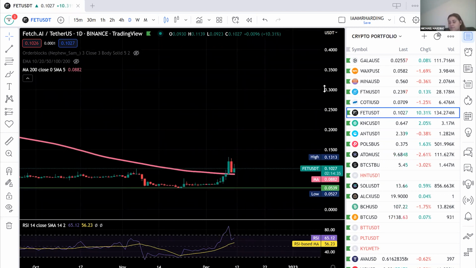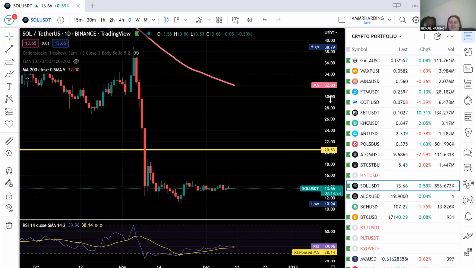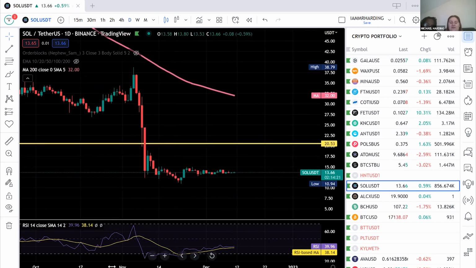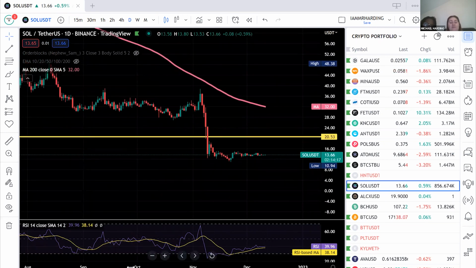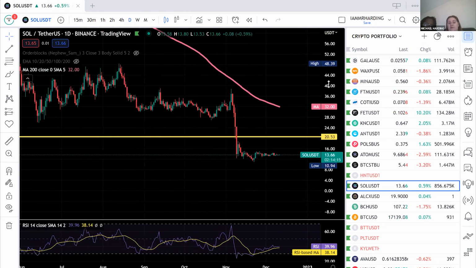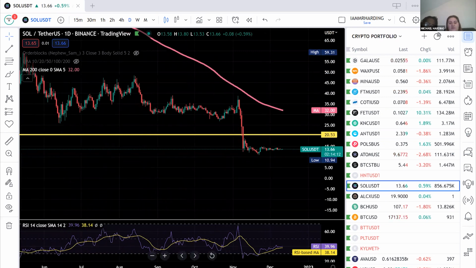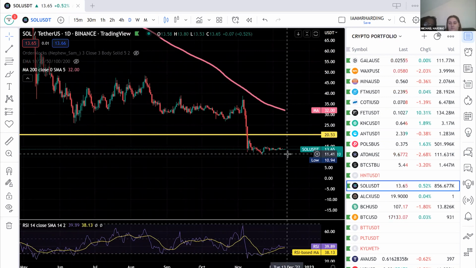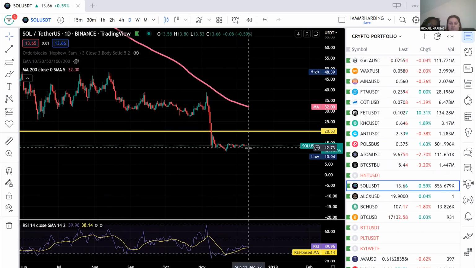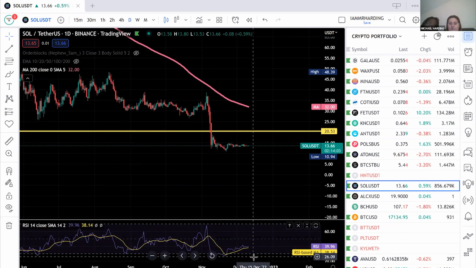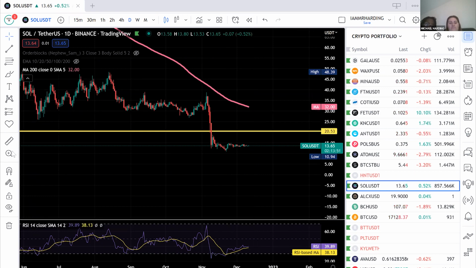And then the final one, let's look at Solana. November was not the time for Solana. If you guys follow the crypto news, you know what happened there. Or if you don't, you should definitely read up about Solana. But now, if you look at it, it's doing this sideways support line again. Yeah, it's been doing that for a while. I think the RSI when it was down here was at like, what was the lowest? 27. So if you got it at that low of $10, 30% now? Yeah, around. Since 25th of November.